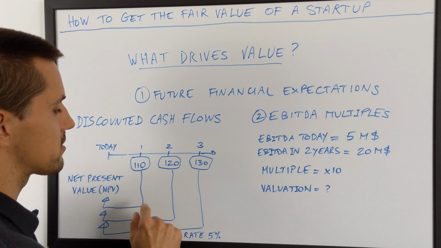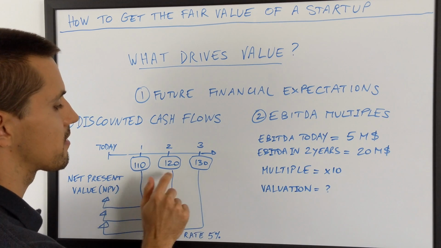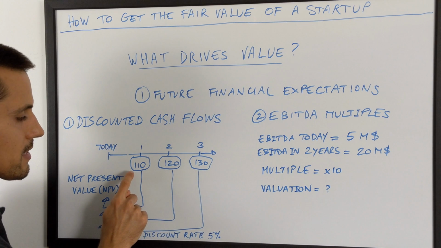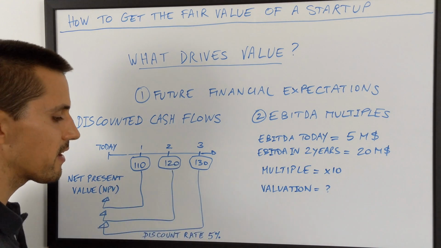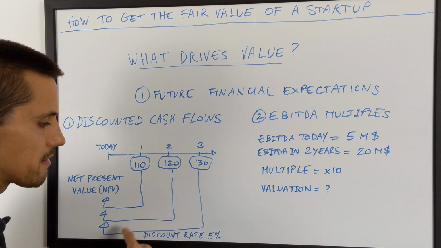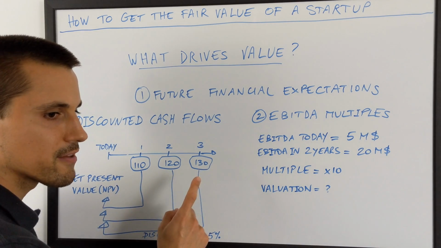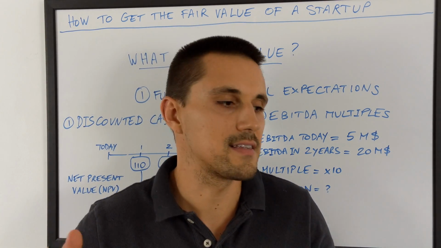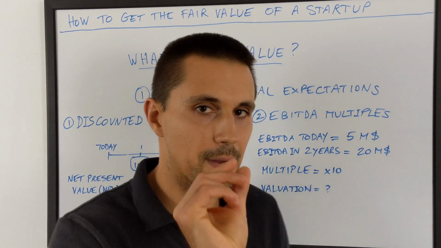Now let's imagine, and what I just said, first of all let's push the free cash flows up a little bit. Let's imagine instead of 110, let's add 5 to each. Let's say 115, 125, 135. And on the other side, I am pushing down the discount rate a little bit from 5 to 4%. So what is happening? The valuation at the end, so the net present value, gives you 346. So by twisting a little bit here and a little bit here, you're going from 325 to 346, which means you have gained 20 of valuation. Let's imagine it's in million, for example, just by twisting a little bit.